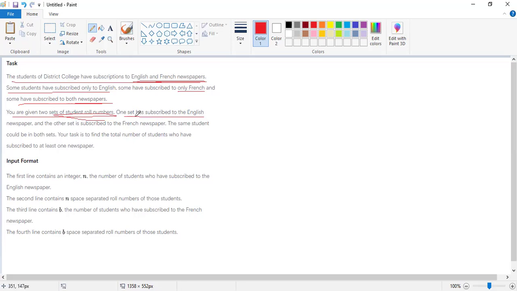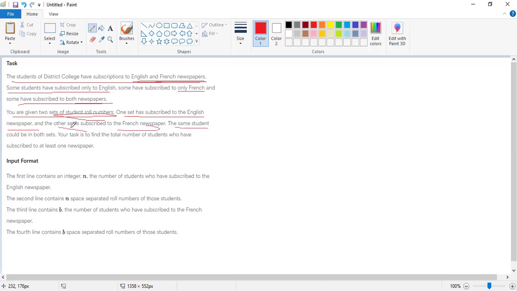In the second set, another few roll numbers are there, those subscribed to French newspapers.